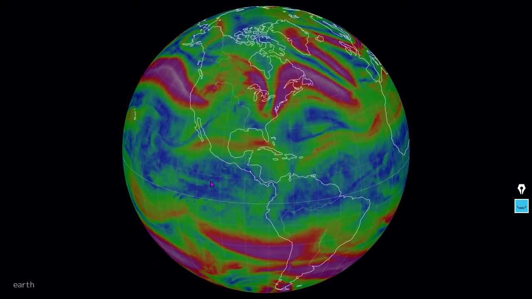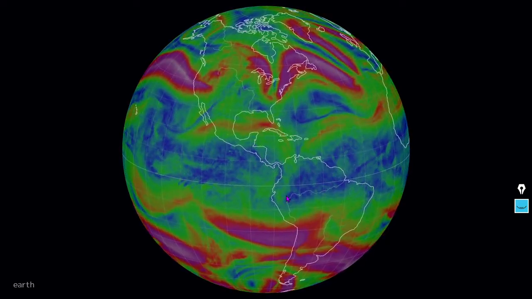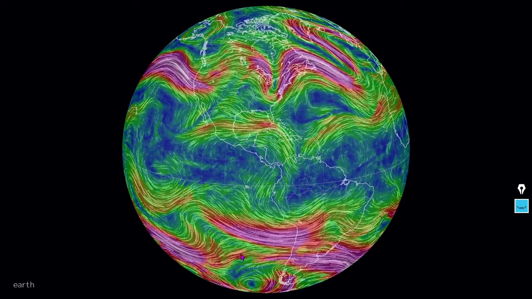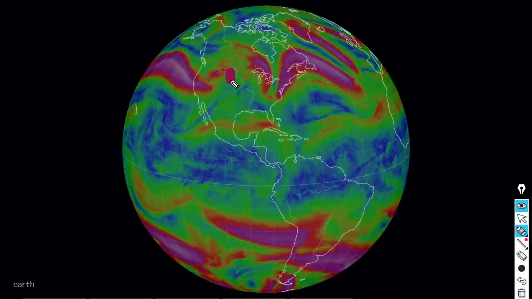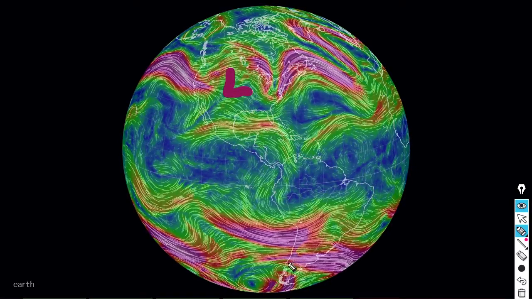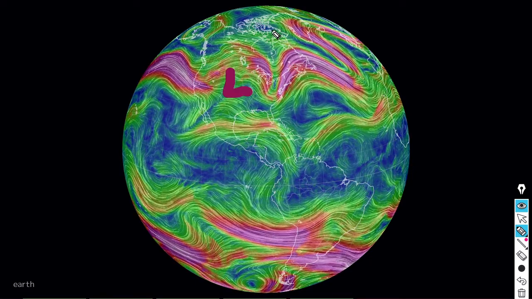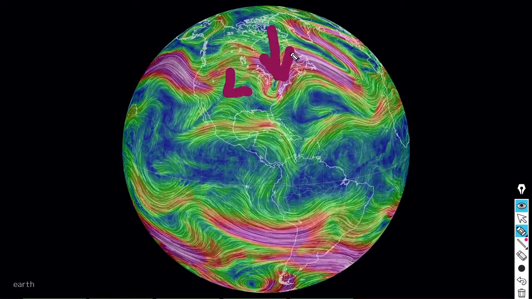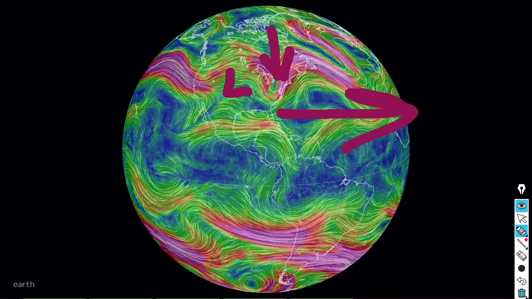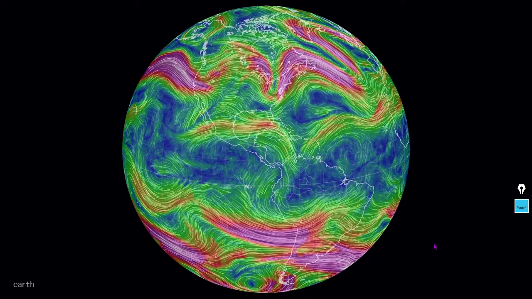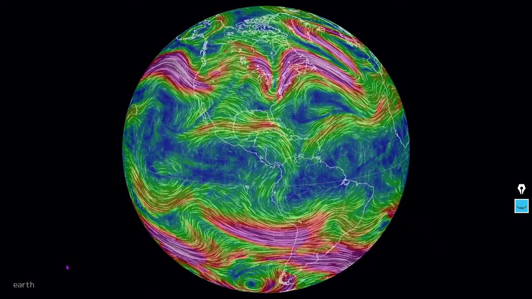Here is the jet stream scenario over the Americas. We've got a neutral jet stream here over the U.S. for once. Yes. Cold Great Lakes air is coming to Pennsylvania, though. As this kink makes its way to the east, cold air is making its way across the state of Pennsylvania as I speak.